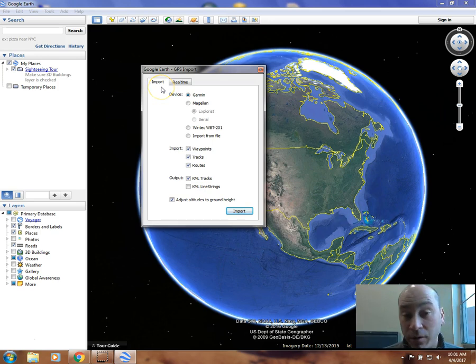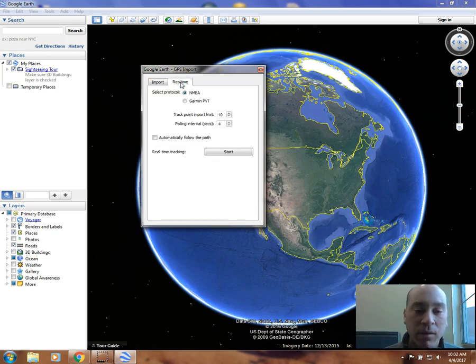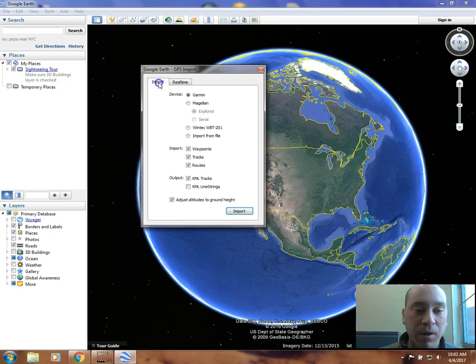If you have Google Earth on a laptop, you can go to real time, and you could have your laptop in your car with you while your GPS unit's plugged in, and you can track where you're going in your car. So that's kind of a neat little thing you can do with it. But obviously we're going to import our data.